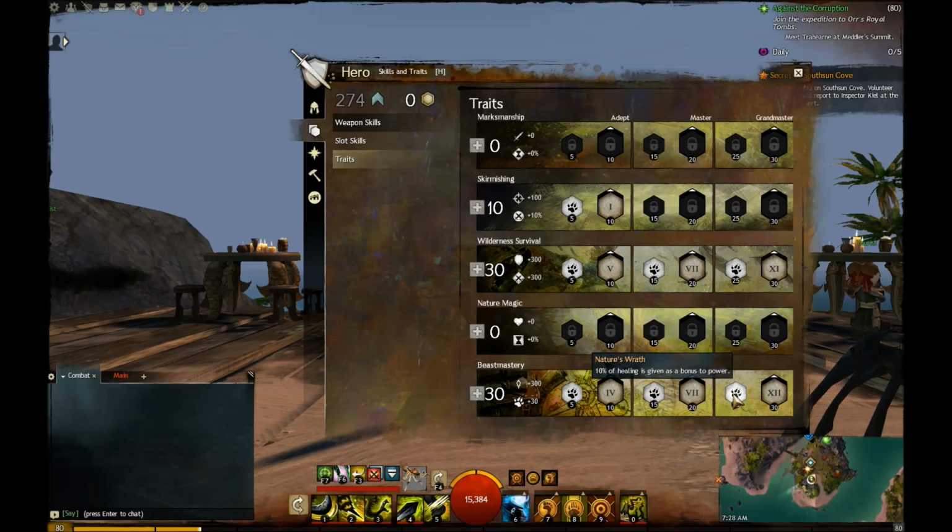Nature's Wrath. That's pretty good. I mean, it's a little extra power. I mean, power's not a big deal for us. This is more for a cleric's build.